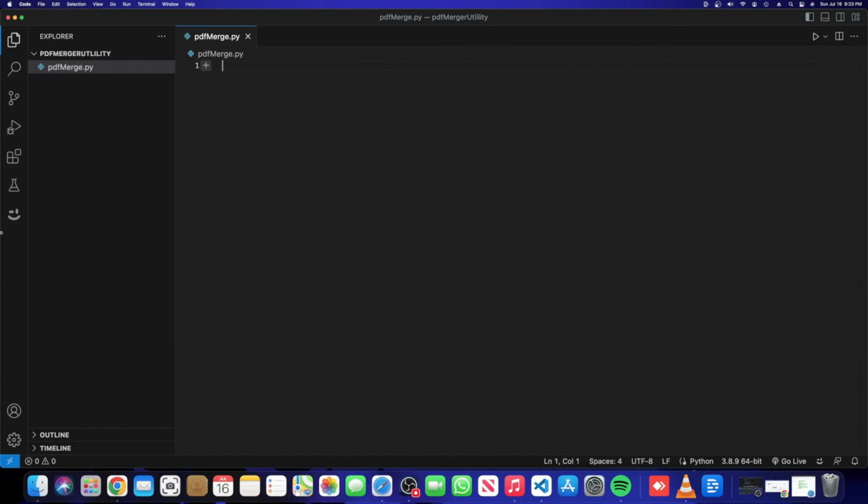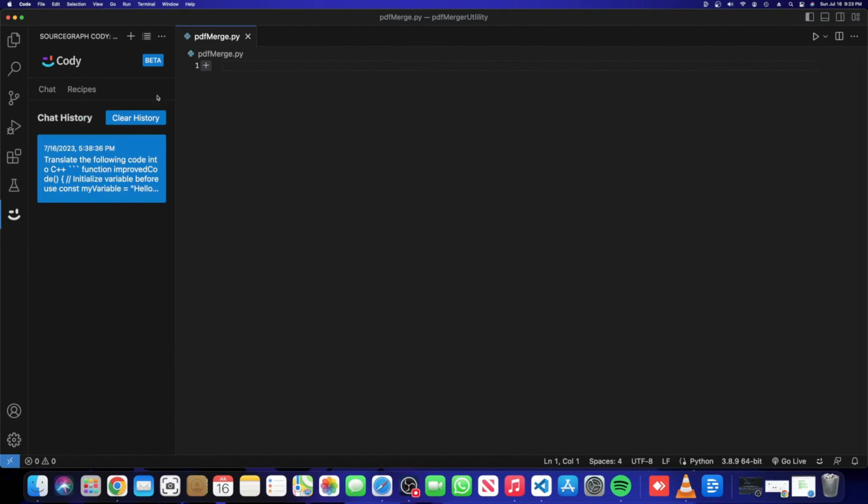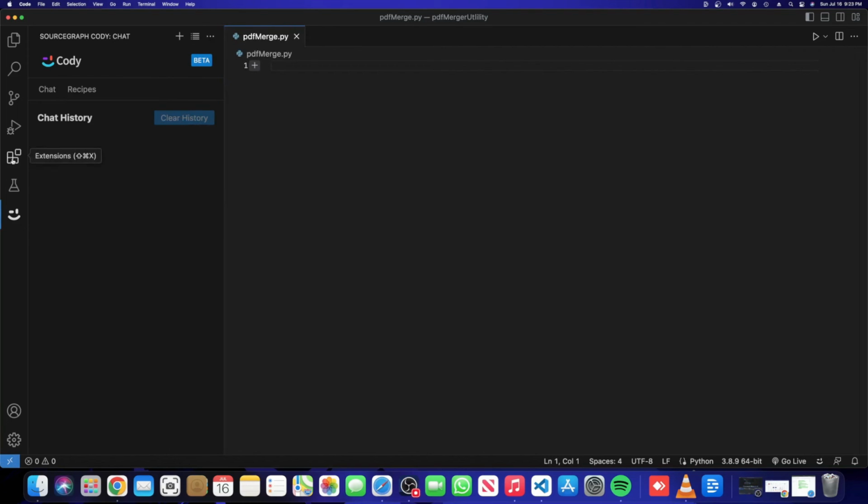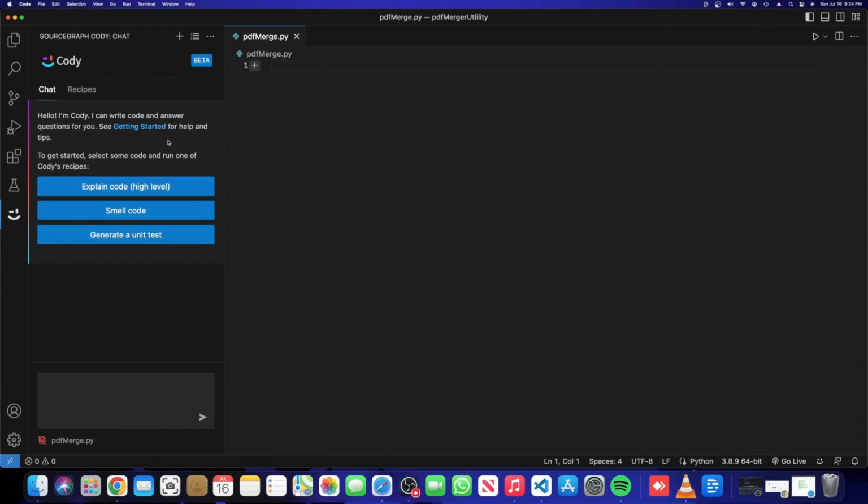Let me open up my SourceGraph extension on the left hand side, and I will clear the chat history because I want to make sure it looks neat. Let me expand it and reload the window so that it clears the chat. Yeah, it looks nice now. So now, by using the power of prompts, I will try to make this utility. The first thing I will say is import pypdf2 and OS.